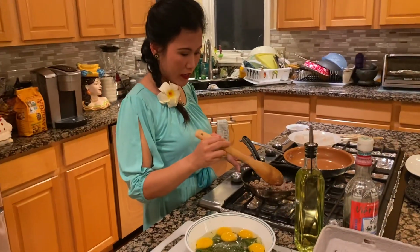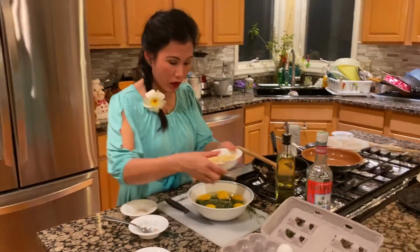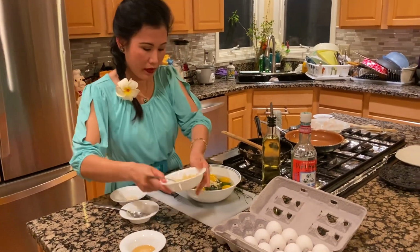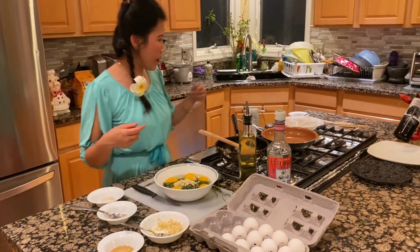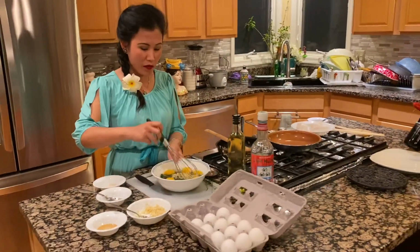Very simple. Put in garlic, some more garlic. You can see in all my recipes I use a lot of garlic. It's good for you.